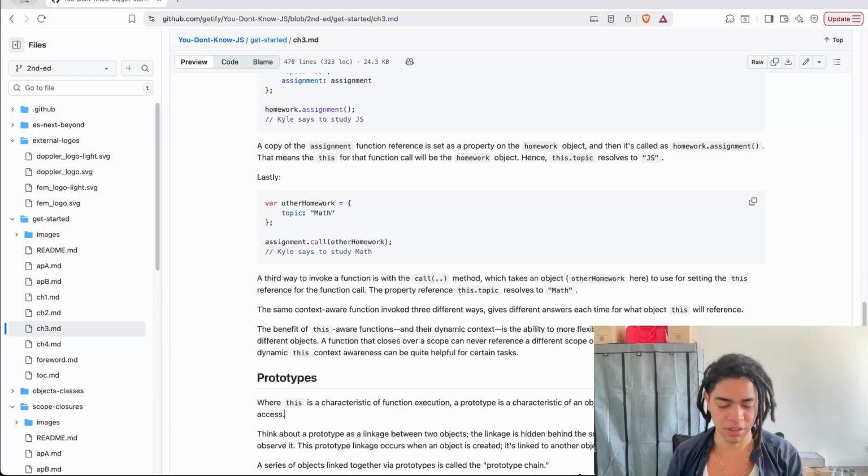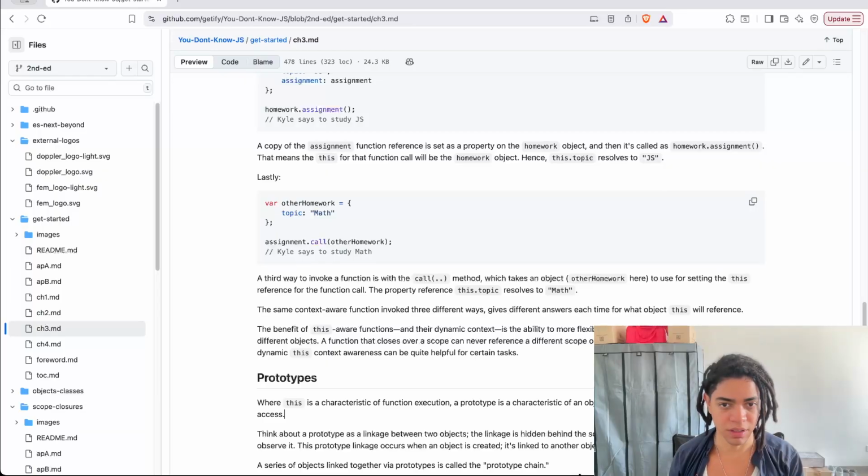So let me say something like this: const, this is an object, and then I say object.getPrototypeOf. It says it's not a function. Interesting. It doesn't return anything. Okay, it's undefined, which is good.